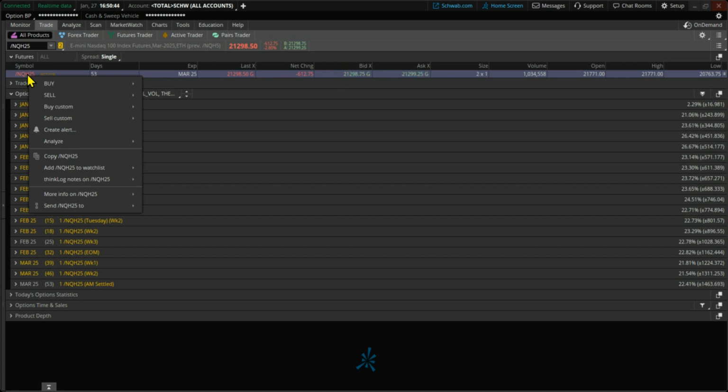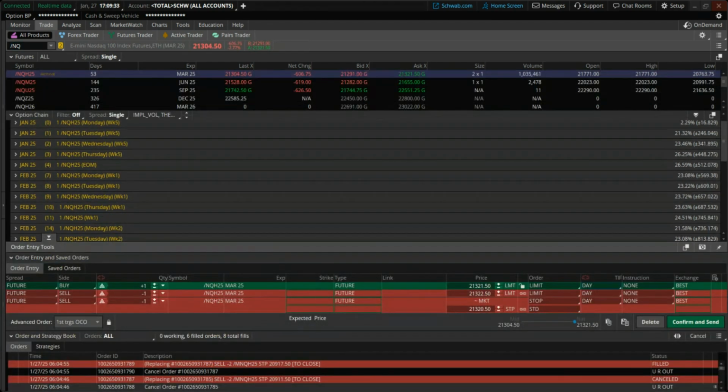The first step is coming to this page to right click on this ticker here, and this drop down box will pop up. What we're going to do is choose to buy custom with an OCO bracket. So let's click that. Now, as you can see, immediately at the bottom of the page the order entry tool pops up and we have an order ticket.